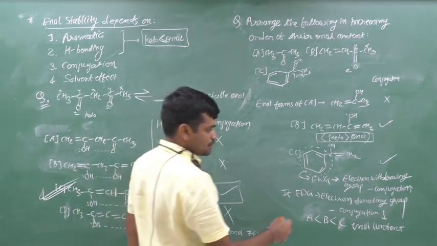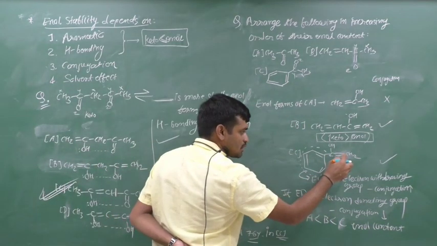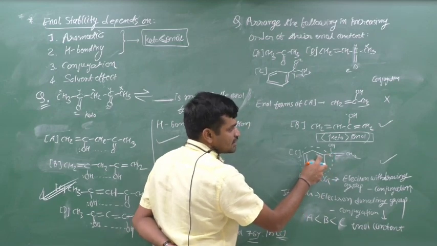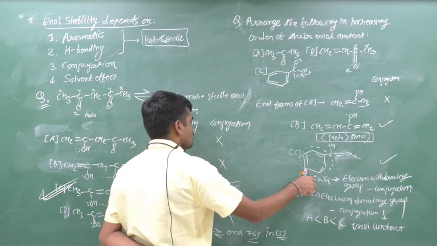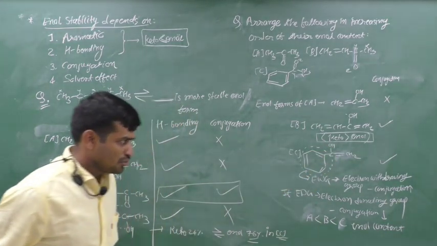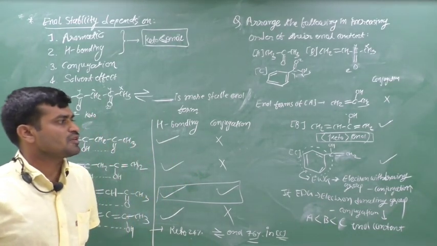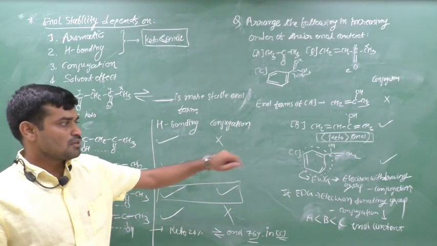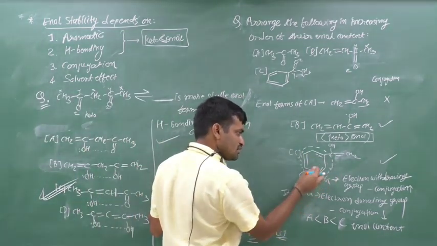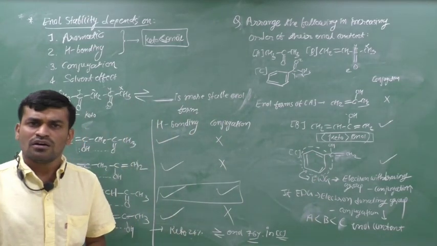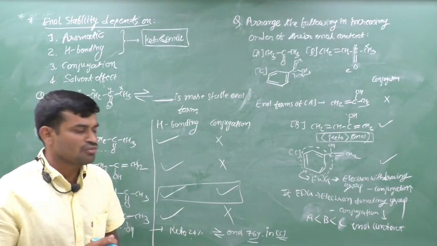Next, if you check this compound, it can also have a conjugation because of double, single, double. It means that the conjugation is very strong as compared to the previous compound. Conjugation is very strong as compared to this compound. And another effect which we can see in this compound is, if we check this ring, this is a phenyl ring. Remember, friends, a phenyl ring is an electron withdrawing group.